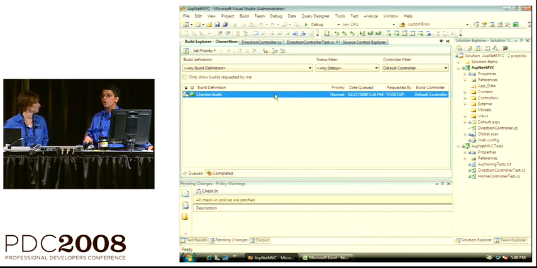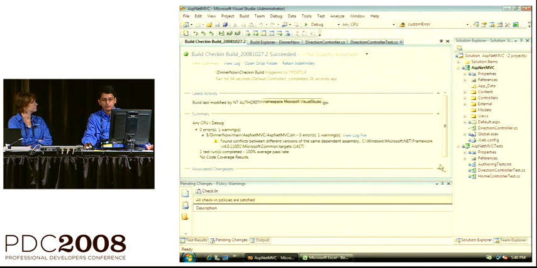And we've also seen how we can extend CI using gated check-in. The next thing I want to show you is all the cool new reporting work we have done for you to get a holistic view of this process. So my build just completed. Now I can double-click on my build result and pull up a detailed build report.